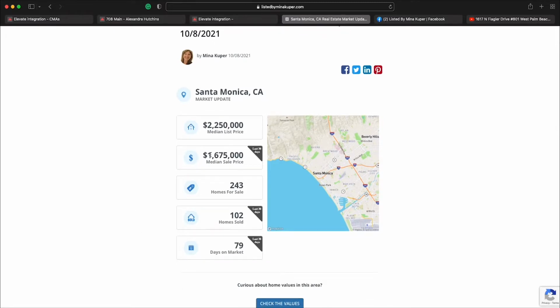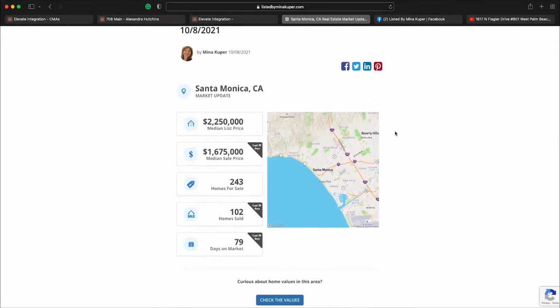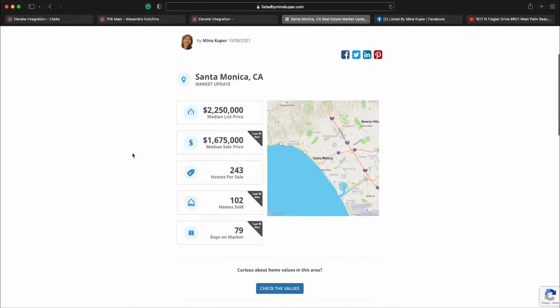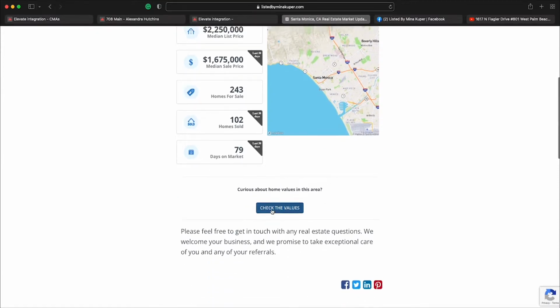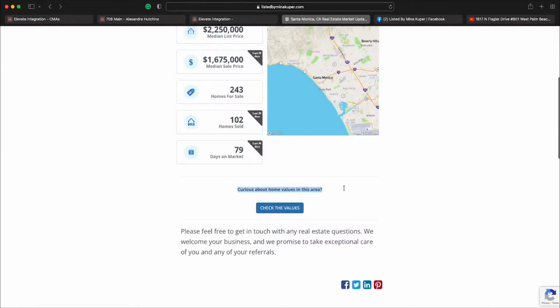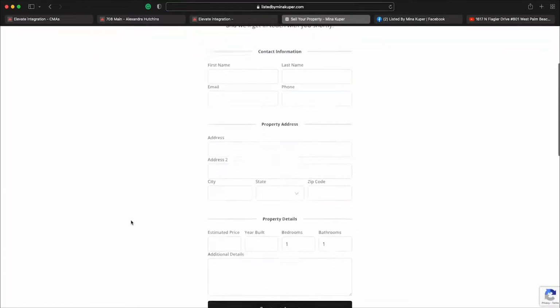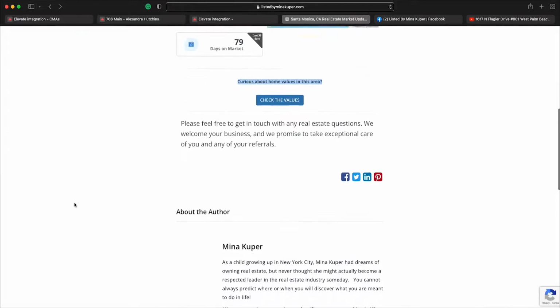So it's basic market stats. Again, pretty straightforward. There's not a ton of flair here, but this is the sort of thing that enables your users, your readers, to see that you are engaged in the local market, that you're hip to the numbers that are happening. And look, there's a really great call to action here, a prompt to convert a lead. So here we are. Look, it says, curious about home values in this area? Check your home values. Put in your contact information, contact agent, bam. That goes straight into your CRM. You're notified that you've got a new lead. You follow up, you start the conversation, start the ball rolling.